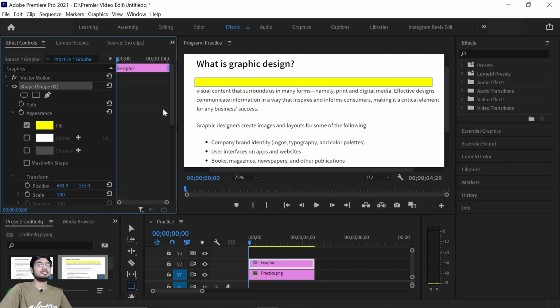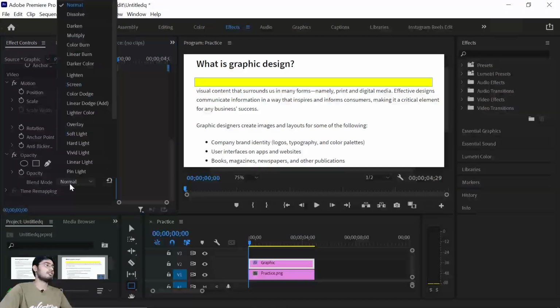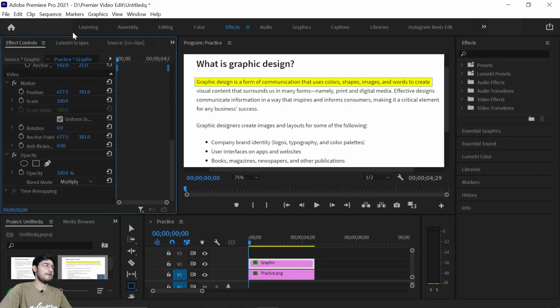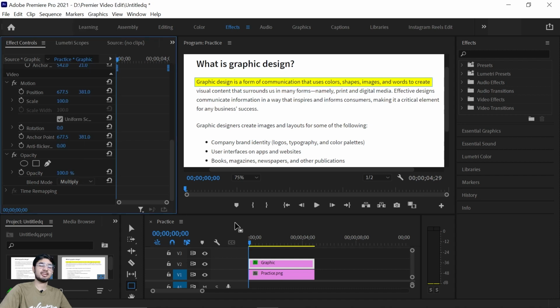And now we'll just need to change the blending mode of it, and just scroll down. You can see the effects opacity is there, and the blending mode is there, and select from normal to multiply. It's done. And if you don't find the multiply option, scroll it up, you can see multiply is there, just click on it. So it's done, and we just need to add an animation on it from starting to end.